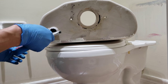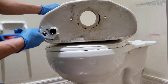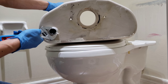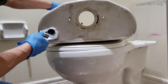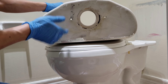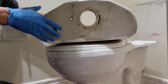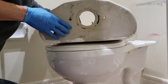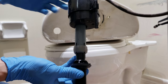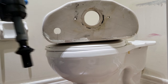Okay, so if you want to save your finger, you could just use a wrench. Just open up the groove, just align it to the groove and turn it counterclockwise. There you go, loosen it. And you could just roll it right off. And just pull it up. There's your fill valve. Looks like it's usable, but I'm gonna throw it away anyway.